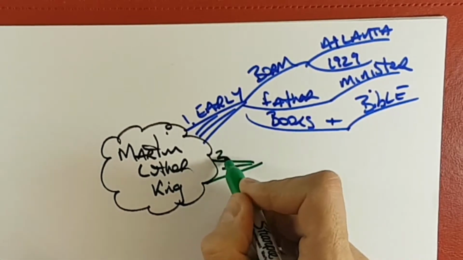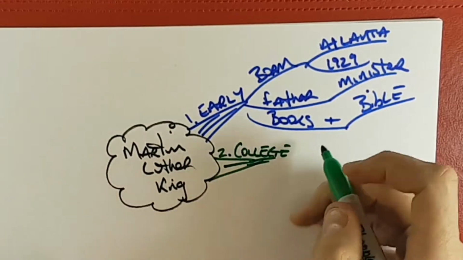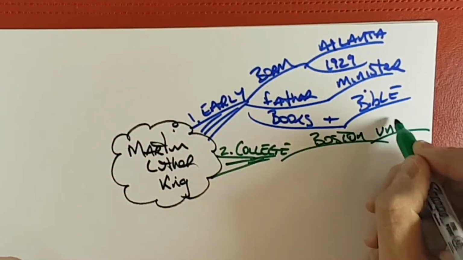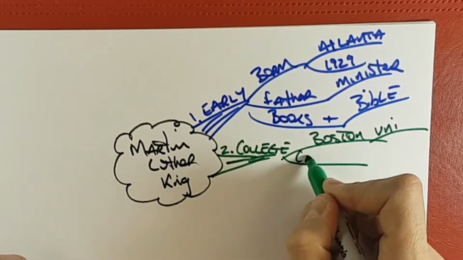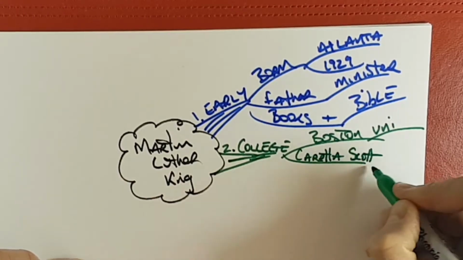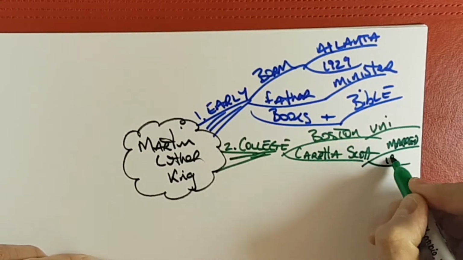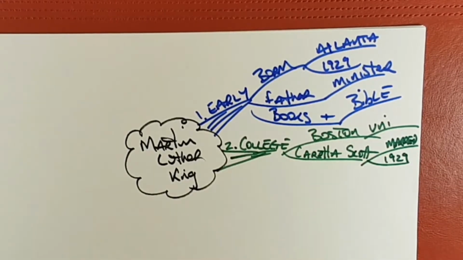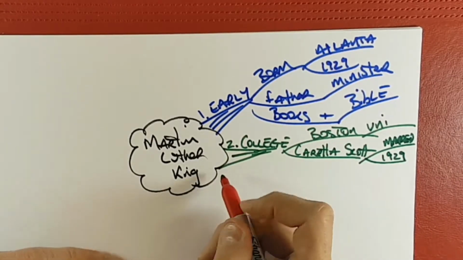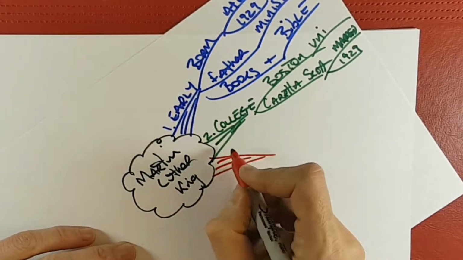So we know that he went to college. And again, thicker branch in the center. And the college he went to, again, Boston University. So again, I'm just pushing out the line. And this is where he met Coretta Scott, and they got married in 1929. Very quick, very easy. Couple of keywords. Again, I swish out the branch and then I put the word on top of each branch. Now, sometimes with a mind map, you have to actually move the page around.